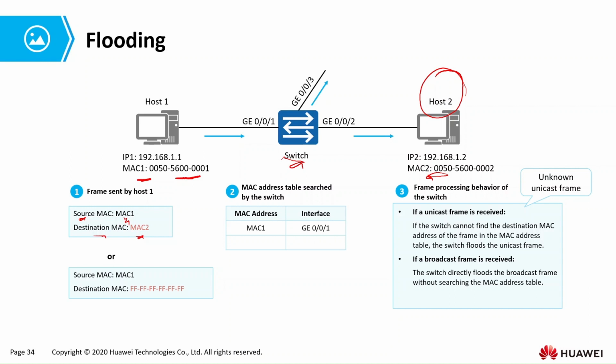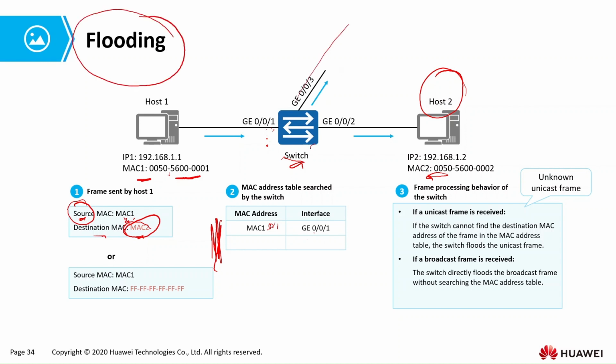If the table is empty, it is going to learn the MAC address from the source. So I record it: MAC address 1, G001, since I actually received it from G001. But now I want to send to MAC address 2. Where do I need to forward it out? The entry does not exist. So what happens? If it does not exist, the switch is going to do flooding, a broadcast.